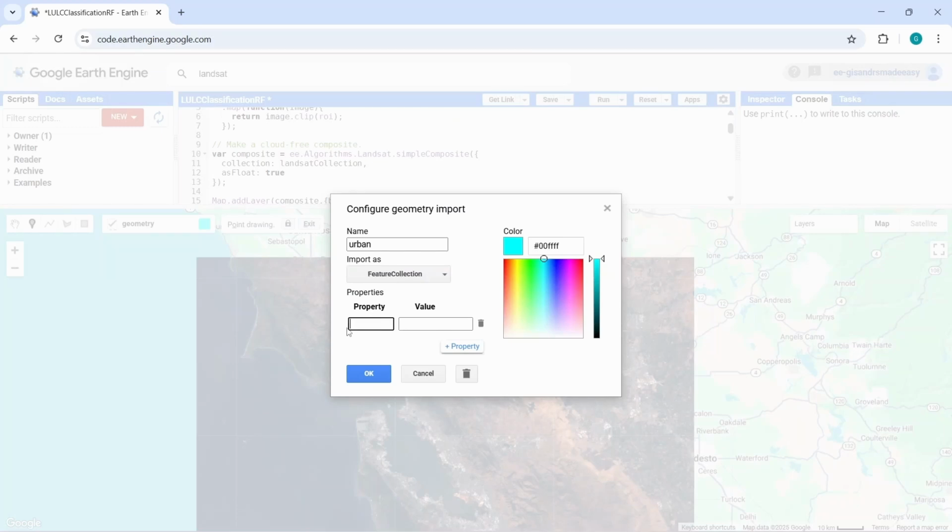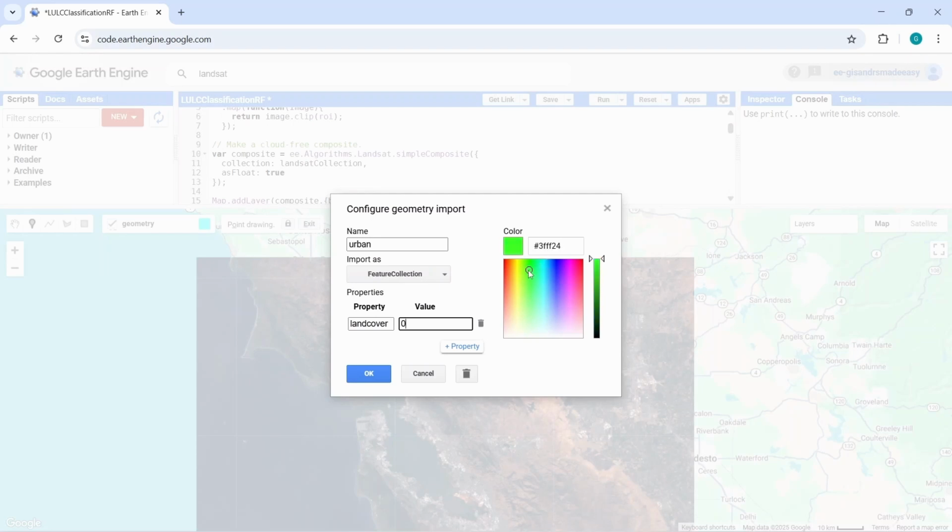The property name should be landcover, and value for urban we will use 0. The first value starts from 0, and this is the property for land cover classes. So for every land cover class we will use the same property, that is landcover. Then we can select a color.